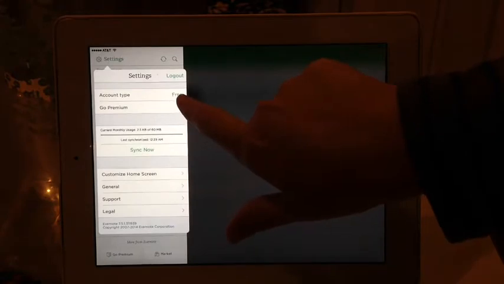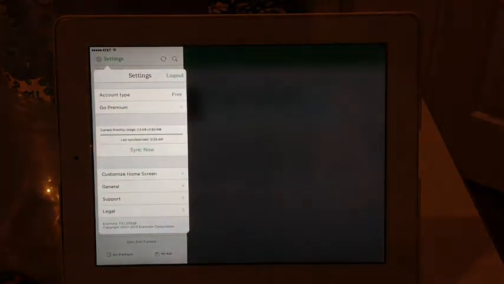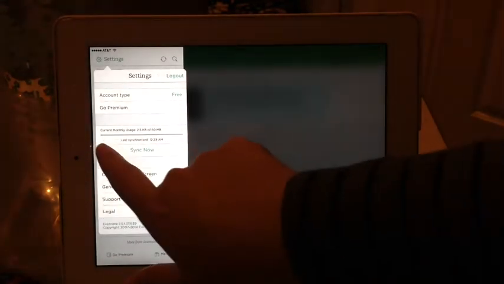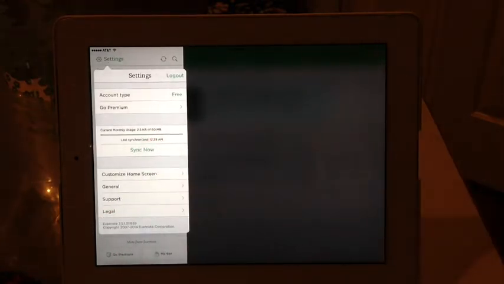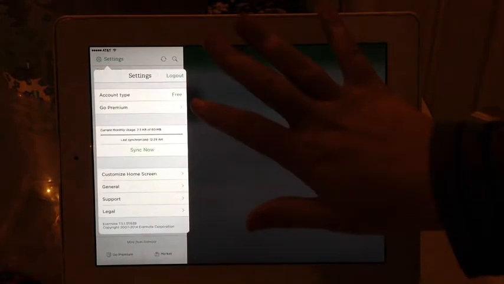You want to make sure that you have the free account, and the premium is really for teachers, or if you upload an insane amount of data. This will show you how much data you have left on yours. It gives you 60 megabytes of storage, which is a ridiculous amount. Until I started using this for students to upload information to me, I never even got close to this. But because I use it for you guys to upload things to me, I needed to go premium. If you've saved or uploaded a bunch of files and you're worried that it didn't save, you can hit the Sync Now button and it'll take all of your data.